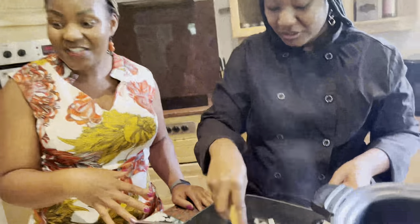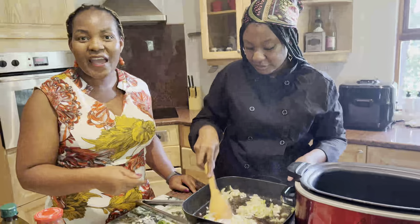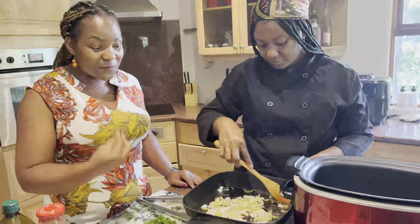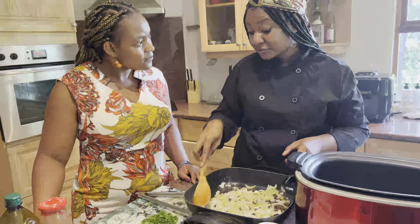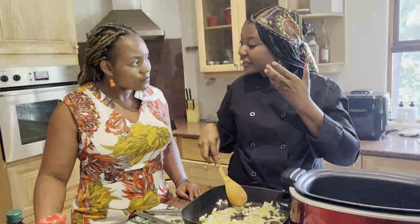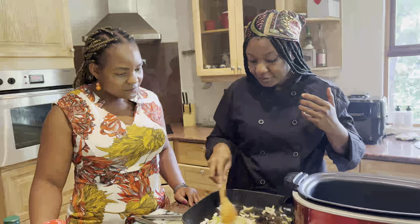For those of you who have been cleaning the pot straight after browning — you must not. As long as you haven't burnt the inside of the pan, just go ahead and use the same pan with the same oils so that the same flavors get into your soup. Fry the onions up until the fragrance picks up — when you start smelling the celery coming up, you know it's becoming a bit soft.